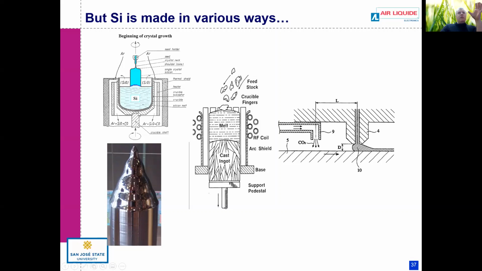And you just slowly pull it up. You pull and pull and pull. And then it creates what's called a boule. And the boule is a big old huge monolithic single crystal of silicon. And then once you get this boule, then you saw it into wafers. I'm sure it's a fascinating technology all on its own, but that's how you seed these single crystals from the molten silicon, and that's how you get that.